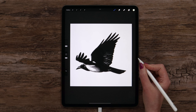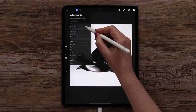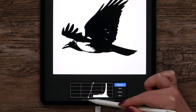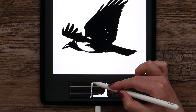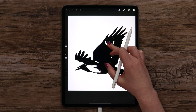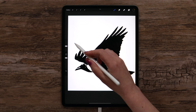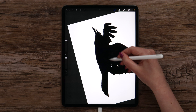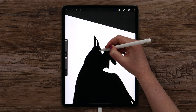Before doing that, let's go to Adjustments and select Curves. I will move the sliders in the opposite directions until they almost meet in the center. This way the bird will get black and the background will get almost white — we will reach maximum contrast. Now we need to remove these white gaps. I will pick black color right from the bird and use Monoline from the Calligraphy set. I will just make it full size and paint on the white areas quickly. Here we can make the size smaller to be more accurate.